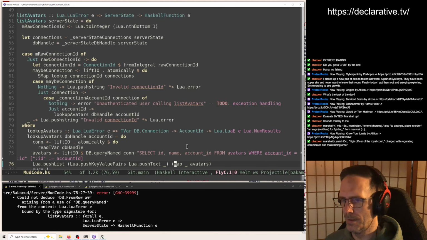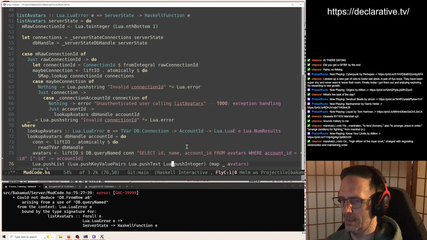Right, but we basically, because like you push text, right? That's your key. And then like Lua push numbers, say. Or push integer, or whatever it is. Whatever the pusher is called. Well then your pairs, it's a homogeneous list of pairs. Alright, so like just text and numbers as a table, which is fine. But not quite what we want. I want to be able to have the ID in there, the avatar's ID, which is going to be like a number. But like the avatar's name, which is going to be like a string, and that sort of thing.